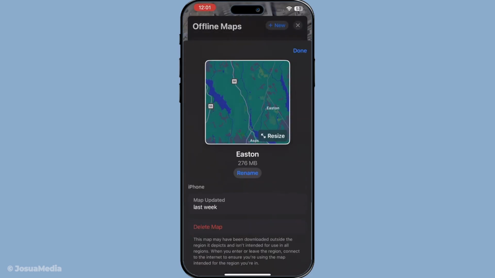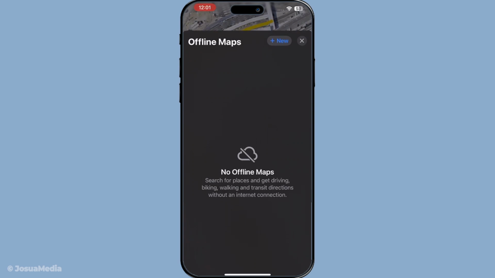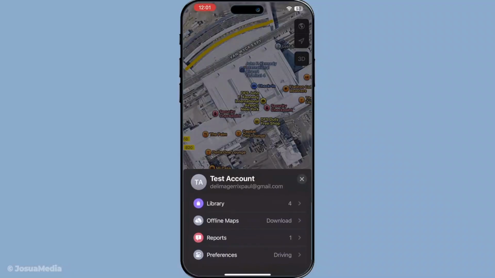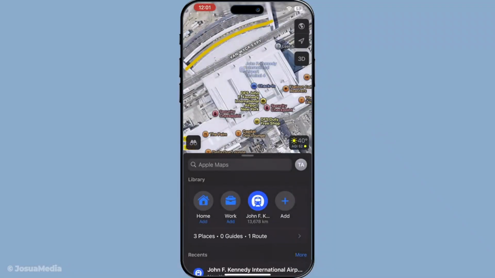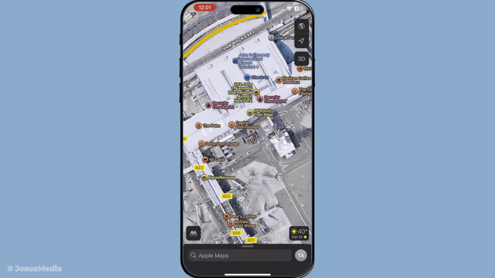That second tap is important, it prevents accidental deletions. Once you confirm, the stored tiles and directions data for that region are removed from your device. If you're clearing space or troubleshooting odd behavior, this is the action that refreshes what Apple Maps will use going forward. After you delete your offline maps, Apple Maps will pull updated information over the internet the next time you browse or navigate, effectively rebuilding a fresh cache.